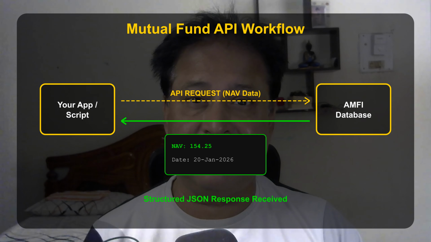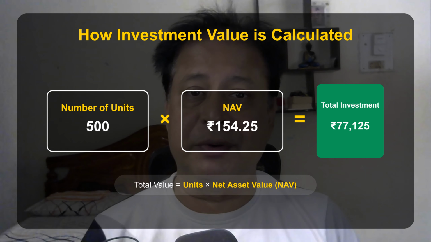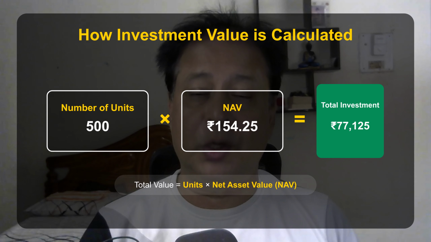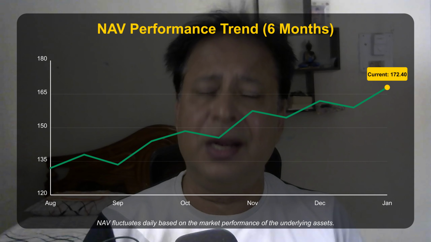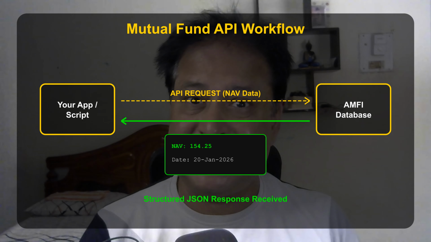In a three-part series, we have already discussed how, using Python, you can get the mutual fund's net asset value, or NAV, information based on the date or the most recent NAV value. We have also seen how to multiply it with the number of units to get the total investment, and how to plot graphs by taking the historic data of a fund to observe how our investment is moving. All this we have seen using basic Python.